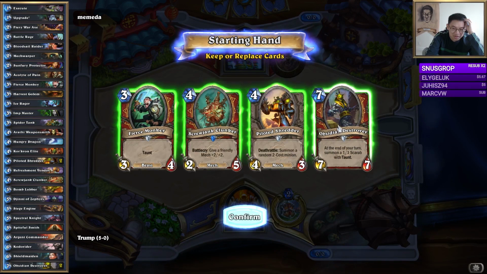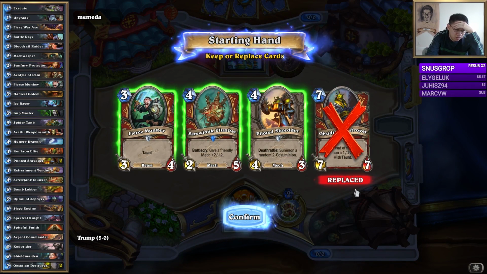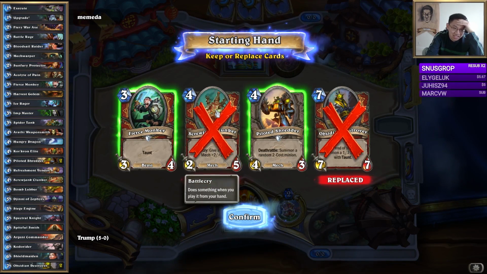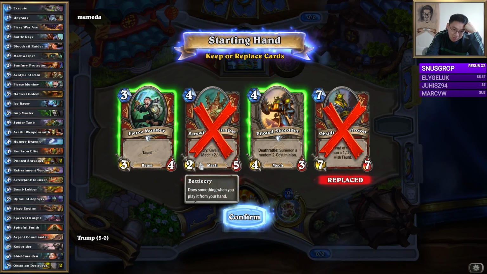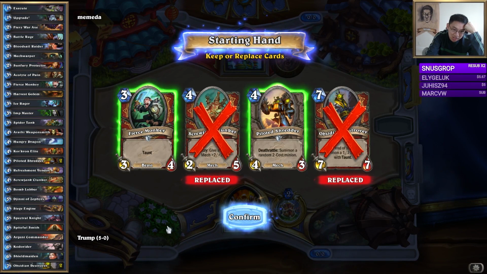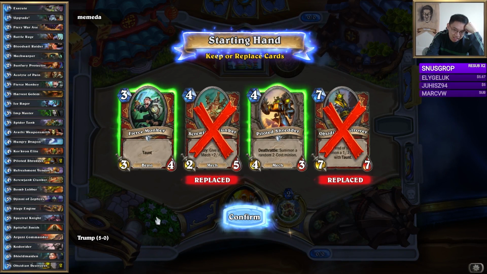I mean, so far I've been getting quite lucky with getting a 2-drop, which is good variance. Right, I'll keep the 3 and the 4. This is tempting. Could coin out the Shredder into a Junker. That would be really strong. But I feel like going for the chance of a 2 or a 3 is better here.